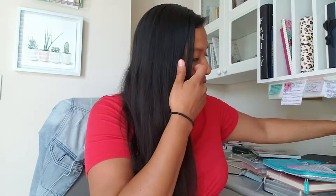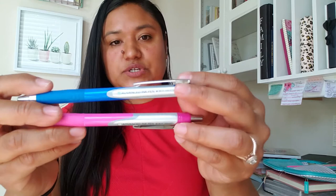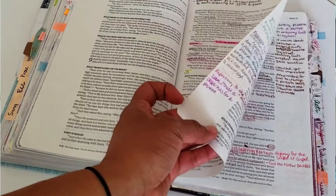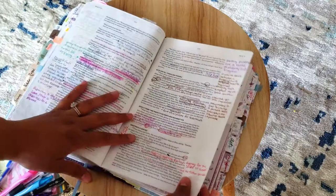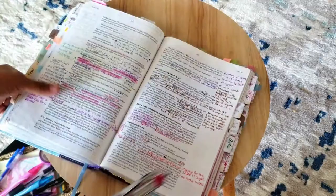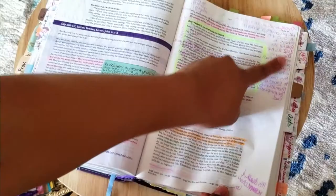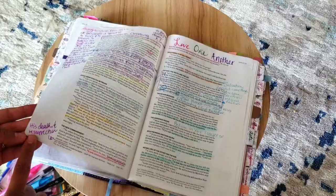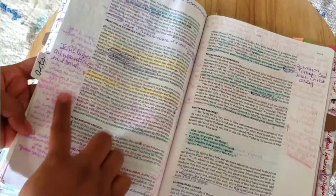When I first started writing in my Bible, I used this set of pens, which were the advanced ink pens. They were working for me for the first 3 months that I was reading my Bible, and I really like them because they're ballpoint pens. But after months, when I would go through the pages, I would notice that some of the colors would start to spread, bleeding through the surface of the page and actually transferring to the back side of the page, which is something that I had never seen happen. So I stopped using those. That was maybe a case of 20-something or 12 pens, a lot of pens for like $5 at Walmart, but they're not good for Bibles. And I will show you guys what I mean by that.